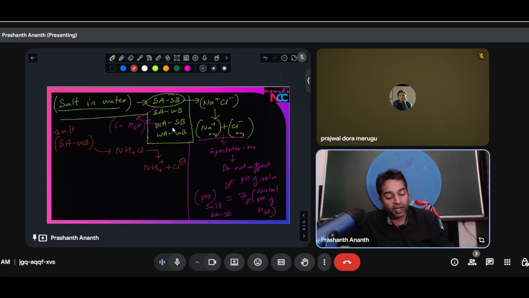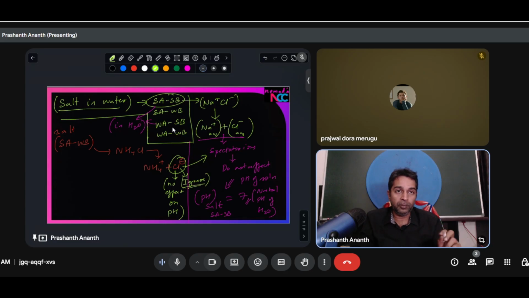These chloride ions are going to be again spectator ions, so they do not affect the pH of water. That part is applicable for this also. So no effect on pH, and we can ignore this ion in solution completely. I don't need to care about it. The ammonium ion though is going to be the unique one here, which is going to be having some issues. This is going to be the conjugate acid of a weak base.